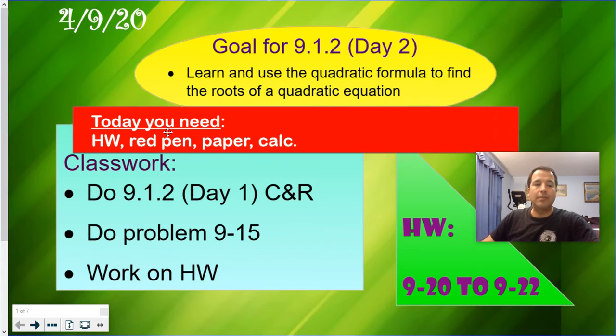Okay, so hopefully by now you've already done day 1 CNR, and that has made sense to you and you were able to identify all the problems, and hopefully you got them all right. If you didn't, I hope that you are following along and understanding. Also, hopefully you have finished your Chapter 8 summary and have checked that work. If you got something wrong on that, please make sure you're checking with that and you've checked the answers, because that truly is your summary of Chapter 8, and you need to make sure you're on top of that. Okay, so please make sure you look over that in detail and before we move on too far.